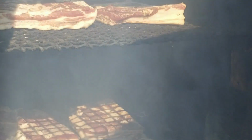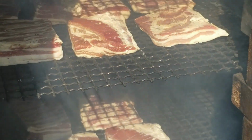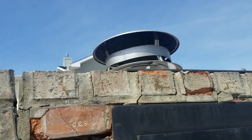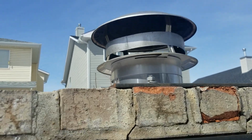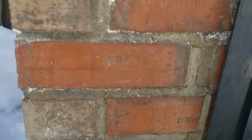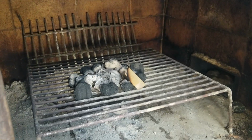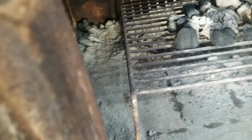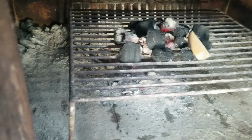I gotta take a look on the inside here too. Just woo! Fun times. All right, I'm gonna keep letting that go for a while. All right, so smoke's no longer coming out of there, so it's time to add some more coal and some wood here. So we're just gonna get some more briquettes on there.